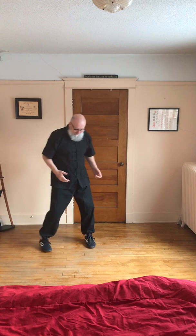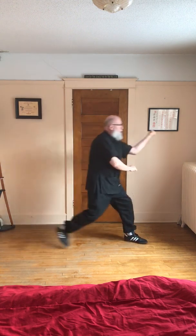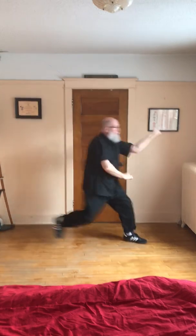You can do a turn. So if you have enough room, toe in, do your element. Toe in, do your element.